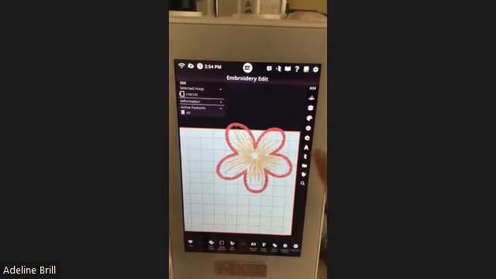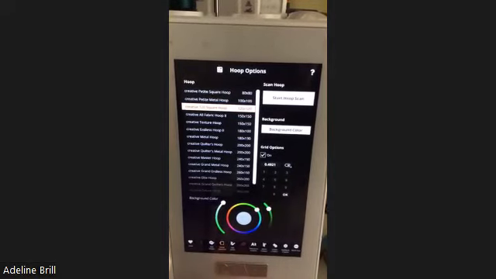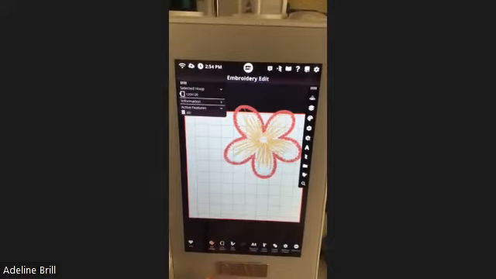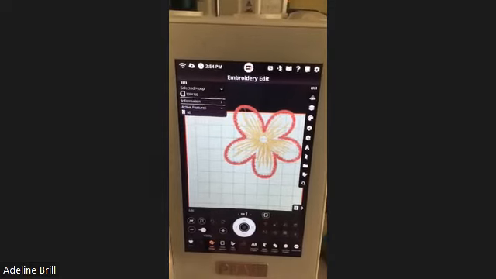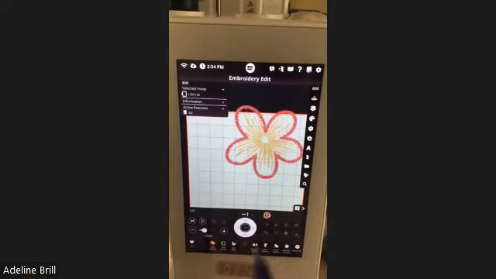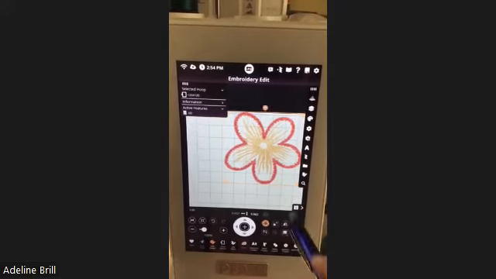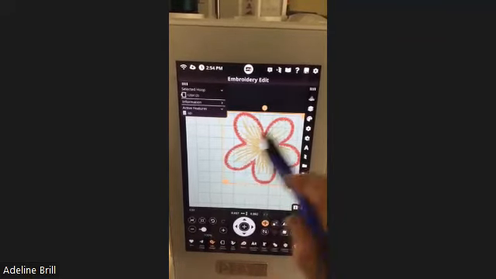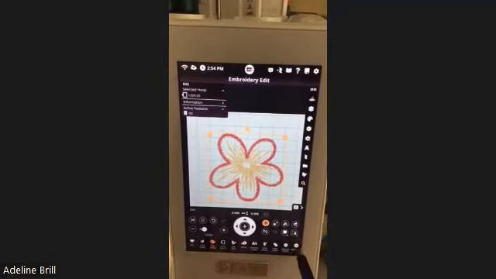And remember when it goes outside the hoop area, this icon pops up to bring it back in. Otherwise, it will not let you stitch it out. So now when I highlight it, I can go ahead and put it back in the center. And then I can select go.